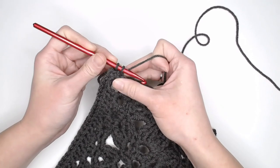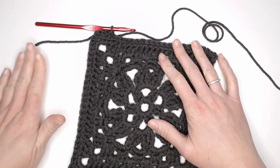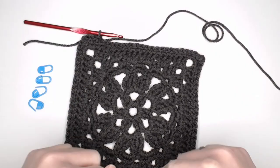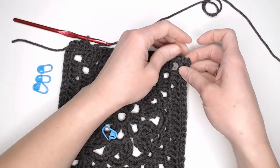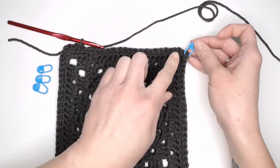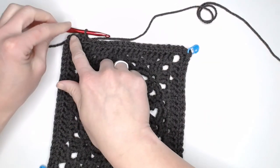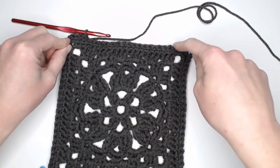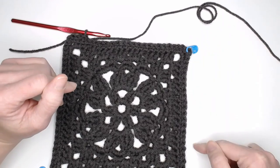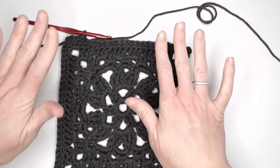And for round two, we begin the slip stitching of the back loop only of every stitch all the way around. What I noticed is I did find it very handy to use my stitch markers in the border part of the main body of my shawl, because it can be a little tricky to find the chain one stitch. So if you were to put a stitch marker or a paper clip or a safety pin or even a piece of yarn in these corner section, chain one sections, then it makes it a whole lot easier for you to just go. And you will just make your stitches all the way to that chain one stitch, and then create your corner stitch of slip stitch, chain one, slip stitch to get to the other side. I found it helpful, but it is absolutely not required. Do what works best for you, okay?